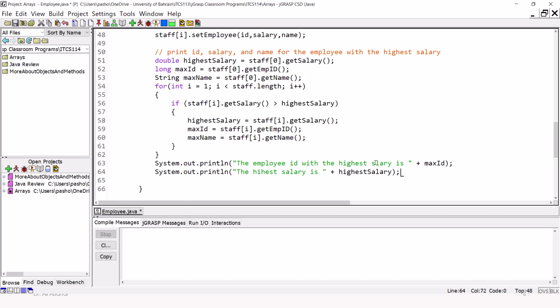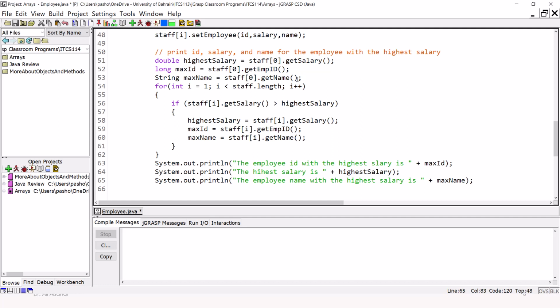Similarly for the name, we will say System.out.println, the employee name with the highest salary is, and we print the maximum name. So here we have printed the maximum ID, highest salary, and the maximum name.